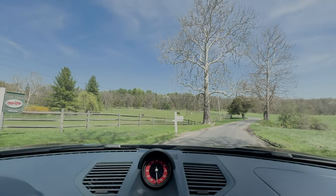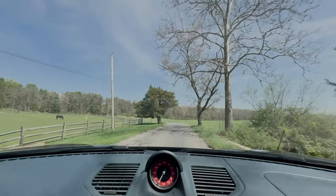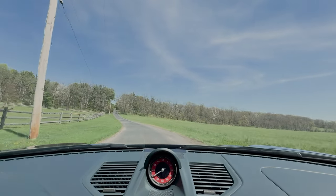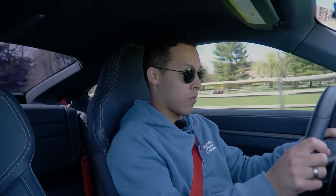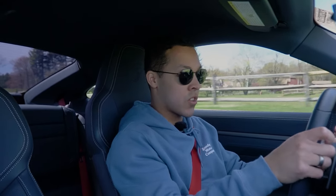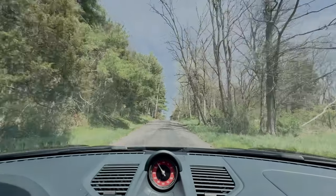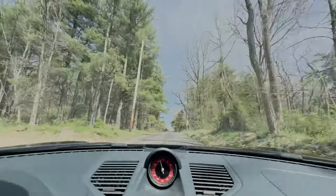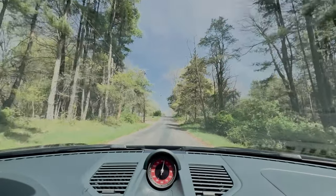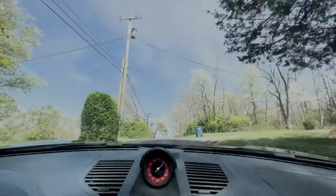So from what I've seen already in the little bit of time that I've driven it out this way, it is a very grounded ride, I must say, which I really like. I like cars that are grounded without too much heavy, floating suspension. I like cars that have a firmer grip to the ground. So I'm really enjoying this, not only because it's a 911, but also it actually feels very nice to drive.